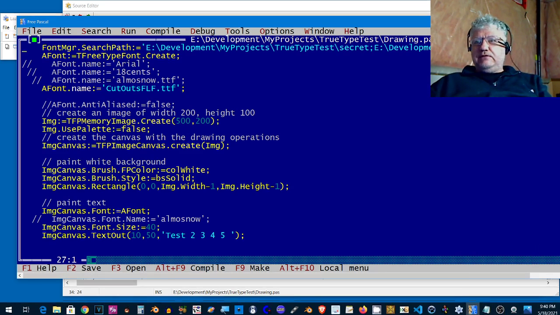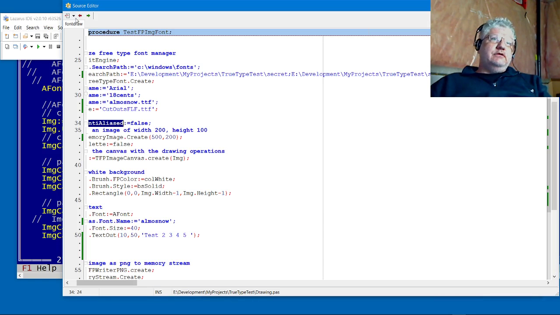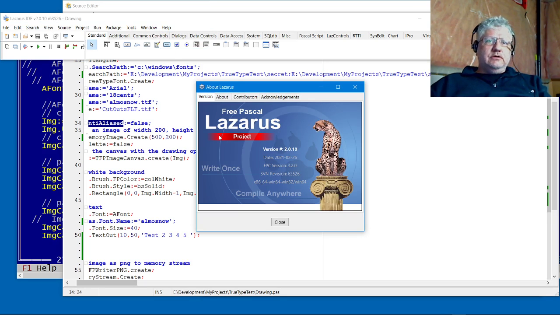So the version of Lazarus that I have, I think it's the latest. Here we go. So it's 2.0.10. I think this is the latest. I'm not quite sure.